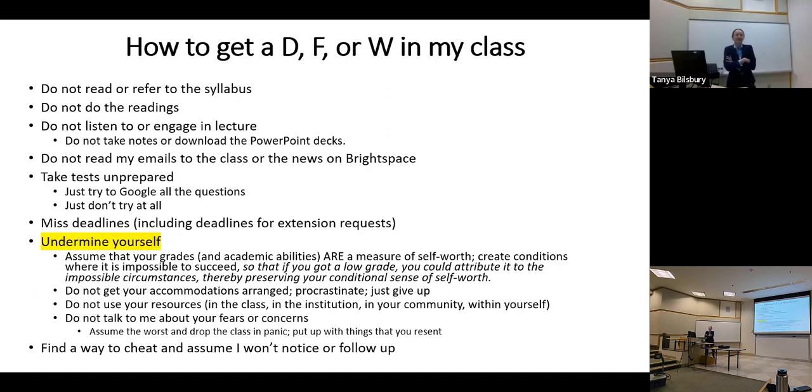And one of the best ways to do that is to engage in self-undermining. And that's a protective strategy that students can use if they associate their grades with their self-worth. So let's say that you believe that. You believe that your grades are a valid measure of your self-worth. And so you know when you submit something that you could get an F on it, and that would be a big blow. How could you protect yourself from that threat to self-worth? Could you come up with alternative reasons?